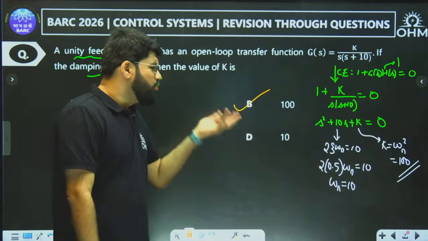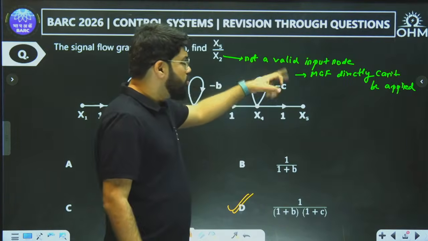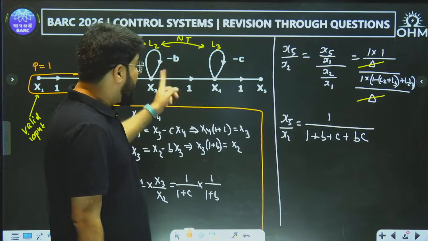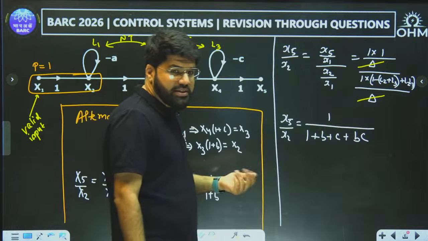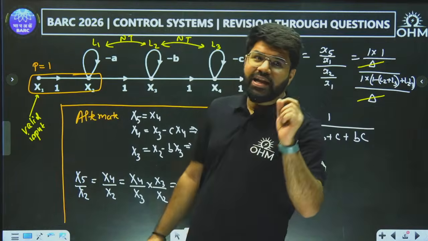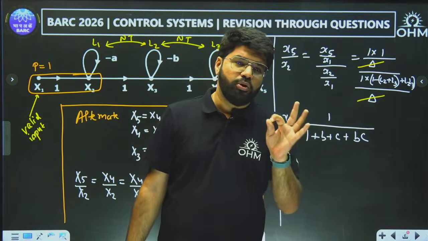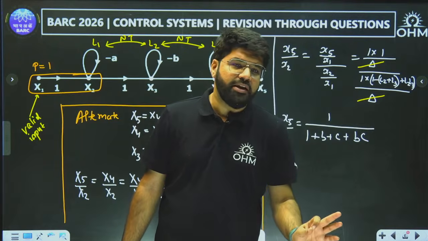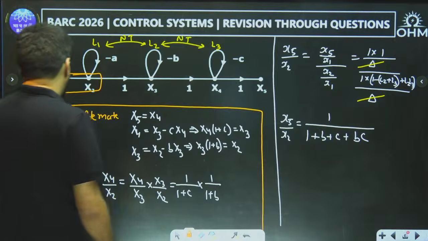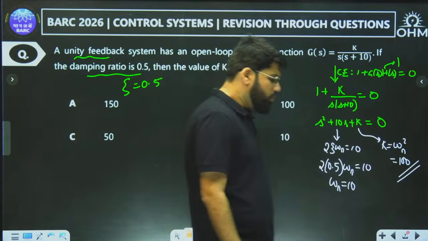I told you, the two methods I have given you. See, why I told you this method also. MGF limitation. Because sometimes the graph may be complex, we can't deal with equations so easily. So Mason's gain formula will easily fit in there, but you should know the limitation. Again, I repeat, it can have any output node. You can take any output node while using MGF, but the input node has to be a valid input node. What is a valid input node? Which has only outgoing lines, which enters the system. Valid input node, only outgoing line has to be there. That is the way to identify a valid input node. Correct, na?